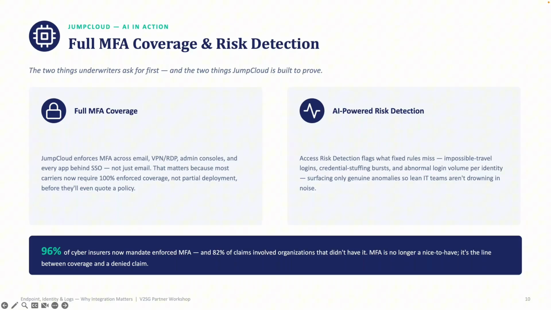Yeah, because I read some news about cyber insurance out there. Using JumpCloud can really achieve full MFA coverage for you, because for all the credentials and all the applications, you can go through JumpCloud and all of them can do MFA. And we also have some AI-powered risk detection. Because we manage all the logins, no matter whether you are logging into your SaaS, your Windows, your switches, or firewall, no matter when and where, we go through JumpCloud.